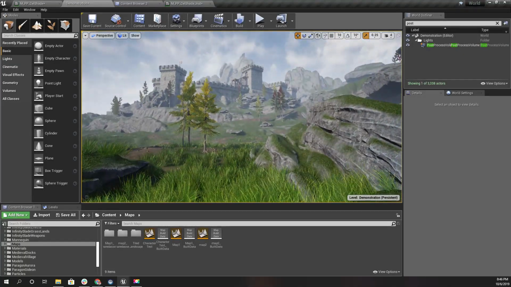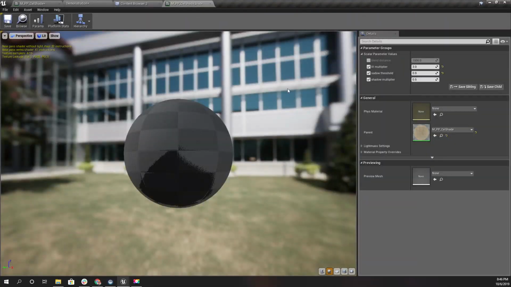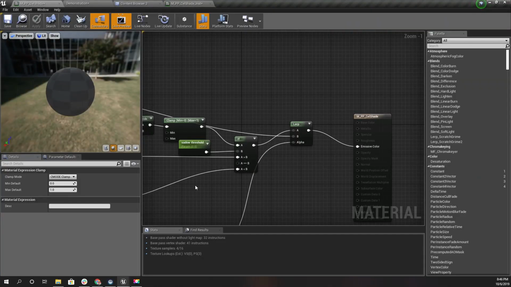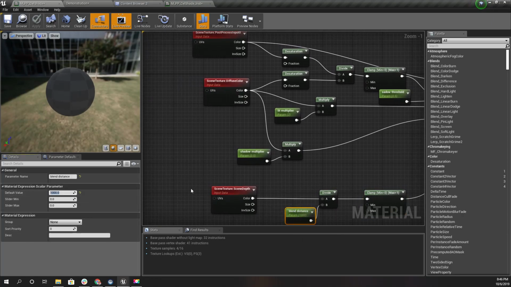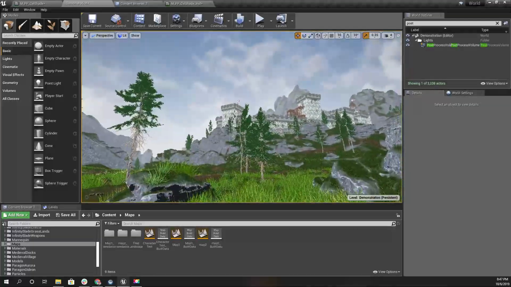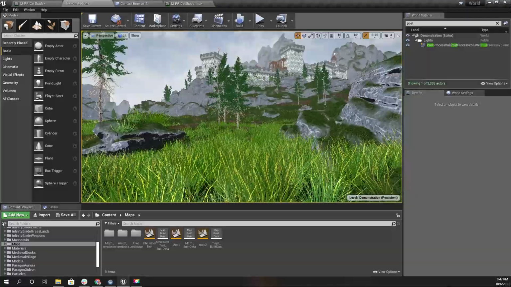Well, no, actually it's correct. This distance is not enough. Let's try 50,000. Right, now you can see the sky, and also you can see the cell shaded effect.